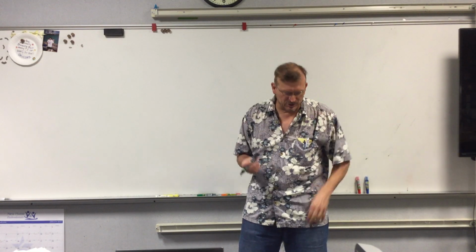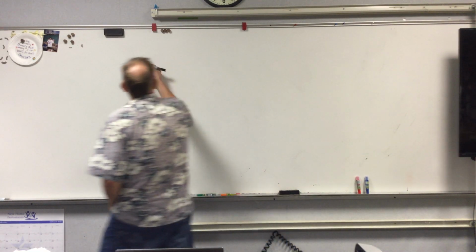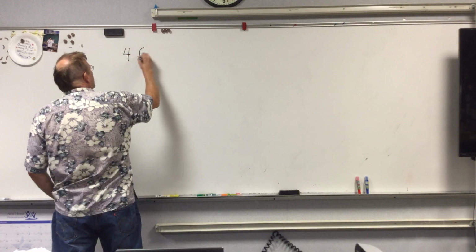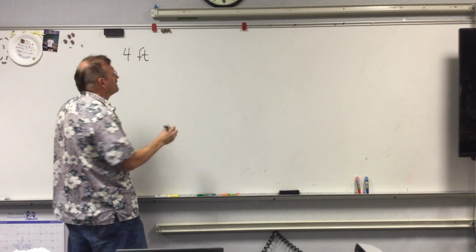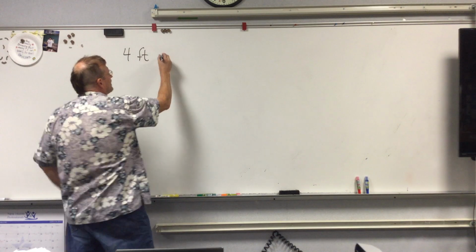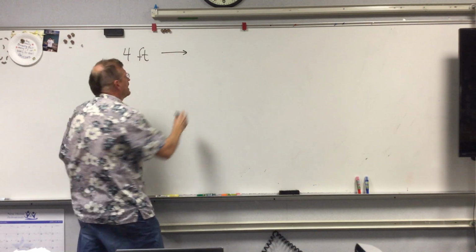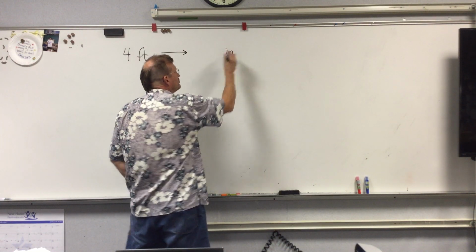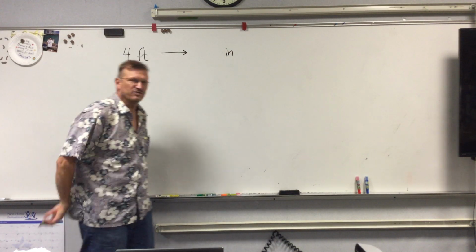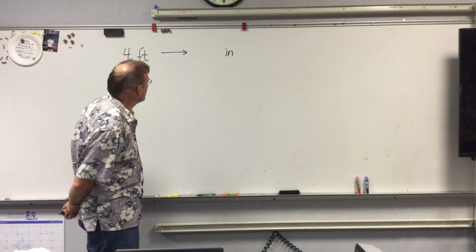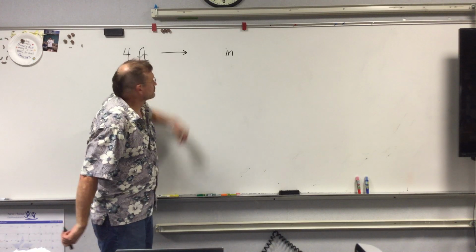different videos. We are going to start to talk about the actual process of doing a conversion now from a mathematical perspective. So I always like to start this with a very simple example that people can just do off the top of their head. So for example, and this is the way I write my conversion problems, I have a starting value and then I draw an arrow and then put the units that I would like that converted over to, and then we kind of proceed from there.